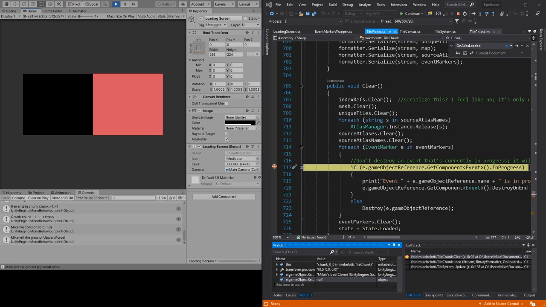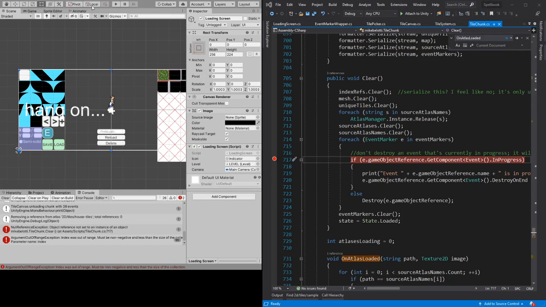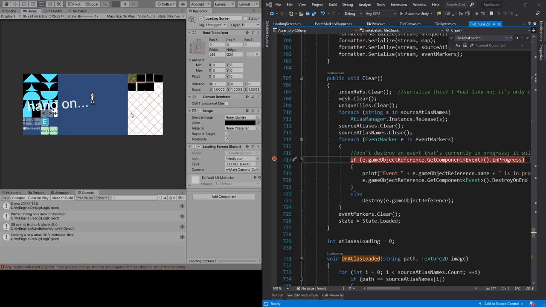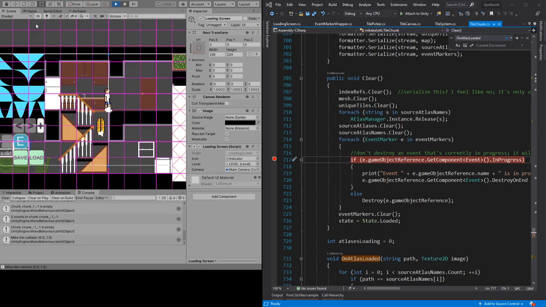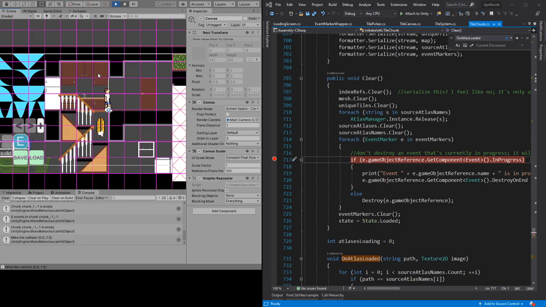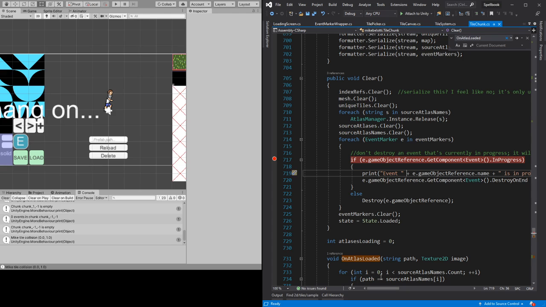It's checking to see if there's any other events in progress. But the bed, as with most of the actual events that are placed, doesn't have an event class on them. Like this thing, the kitchen. It just is a sprite render. That's it. So when this tries to execute, it's going to, of course, be null. Okay.